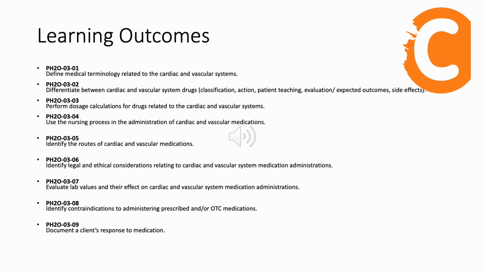Perform dosage calculations for drugs related to the cardiac and vascular system medications. Use the nursing process in the administration of the cardiac vascular medications, identifying the routes of the cardiac and vascular medication administration. Identify legal and ethical considerations related to administering these drugs, and evaluate the lab values and their effect on administering the cardiac and vascular system medication.